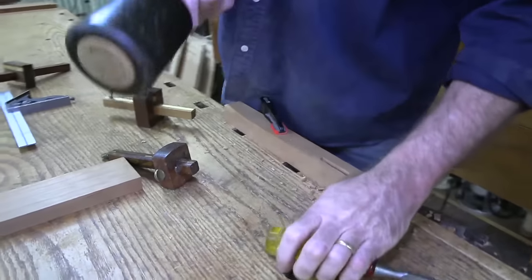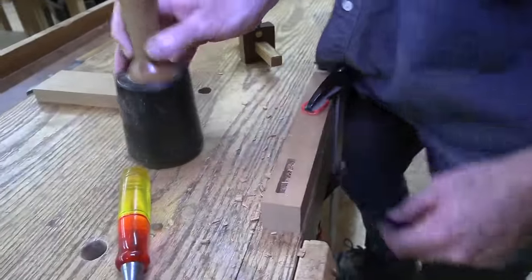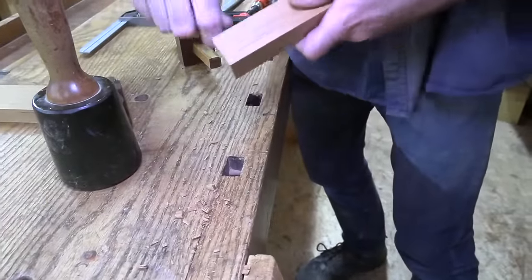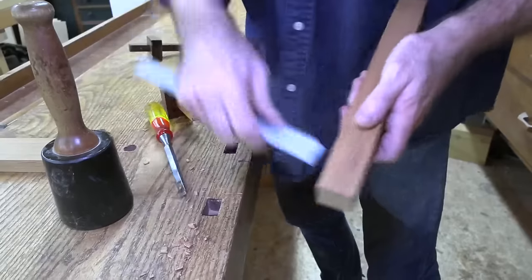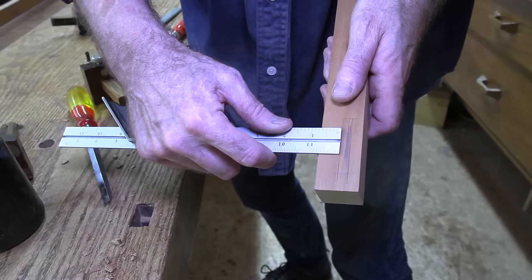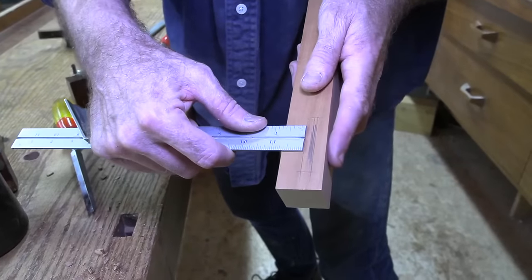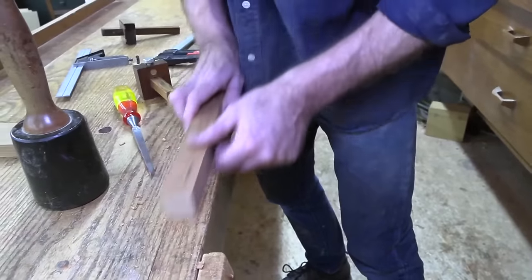What's the weight of the mallet? This happens to be a Wood Is Good mallet — the old kind. I'm about the full depth there. How do you determine that? I eyeballed it. I can see how deep the chisel was going — about three or four passes, so I measure in and I'm three-quarters of an inch deep. Looking over here I'm just about to that mortise — I don't want to go all the way, or when I chop this one I'll break into the void space. I want to stop right about there, just go a little into it.